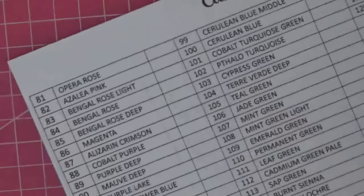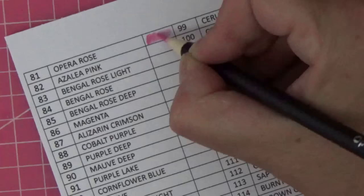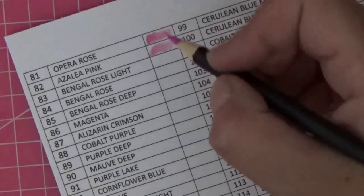So let's do a little bit more focus on the pencils now. I've done my bit of catch up with you. So we're going into some more pinks now. I told you they probably wouldn't make much sense. But I will put them up and we'll compare them at the end so we can see. I haven't come across any scratchiness at all, any resistance, not wanting to lay down properly.